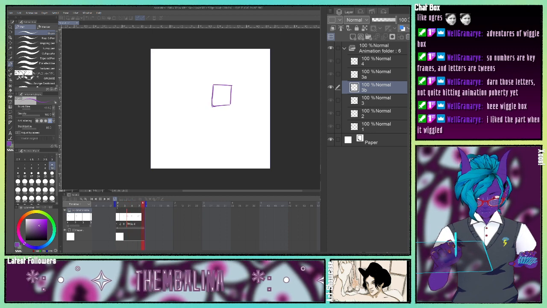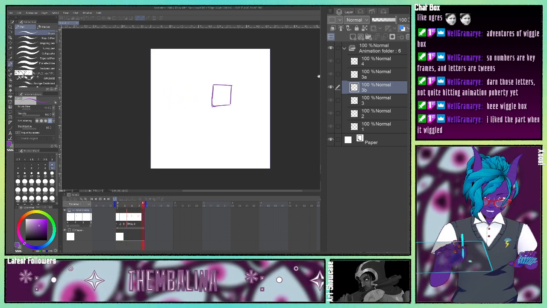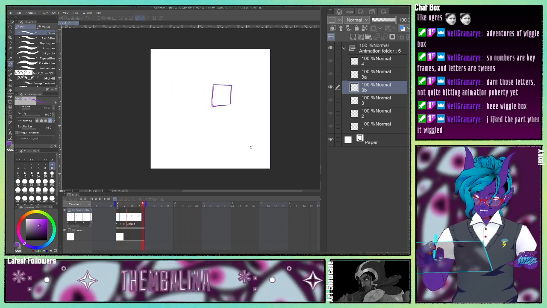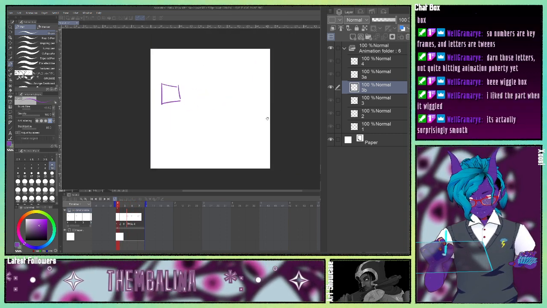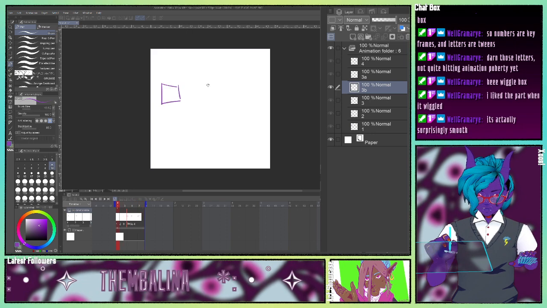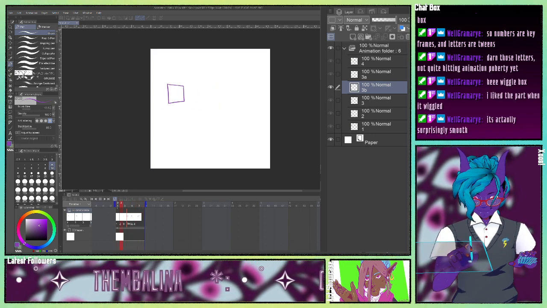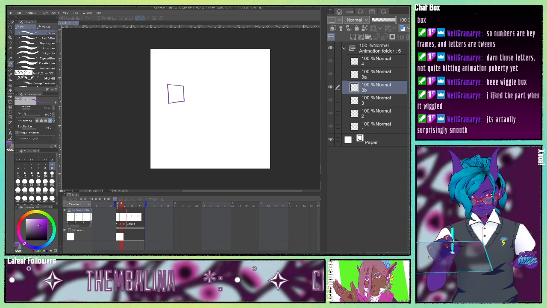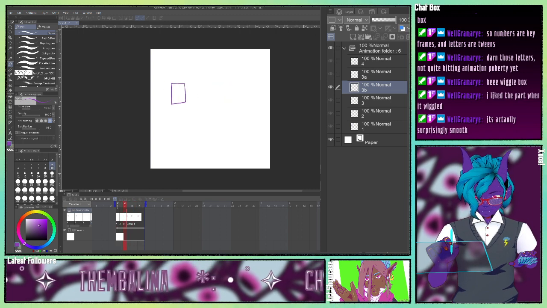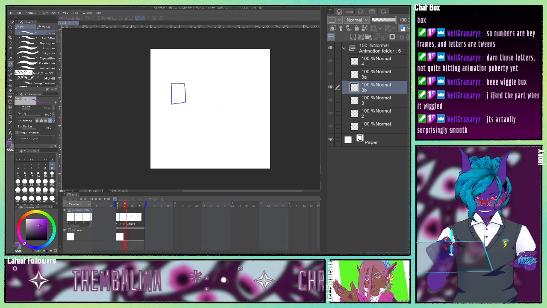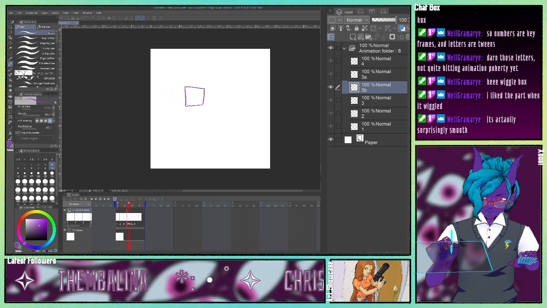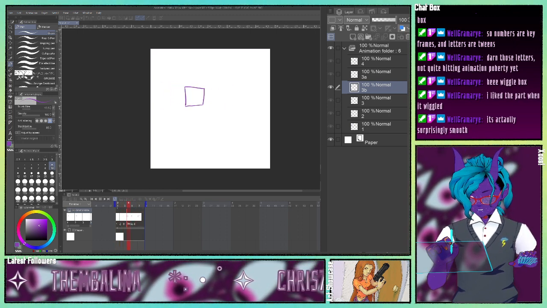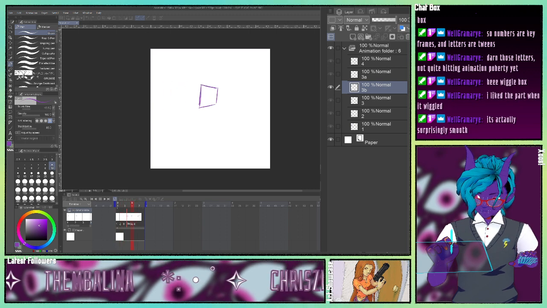Just so you know, if you have it on play, you can't do a lot. You can zoom in and out, but you can't save or anything while it's playing, so make sure you hit pause when you're done previewing your animations. Adding in-betweens can make your animation smoother or slower. You can add bounce, squash, stretch, or overshoot to give your animation a little professional flair with in-betweens as normal.